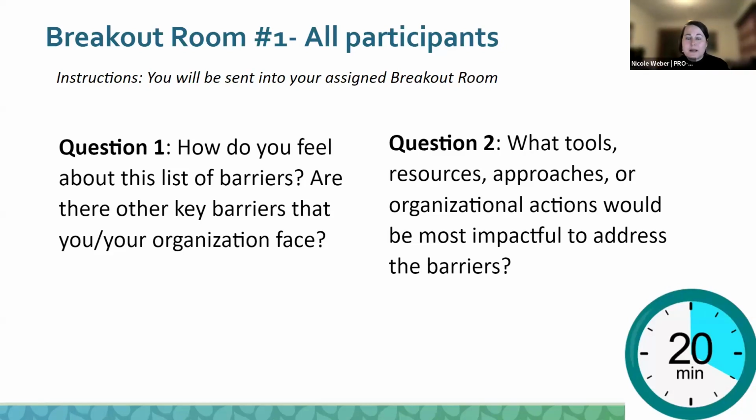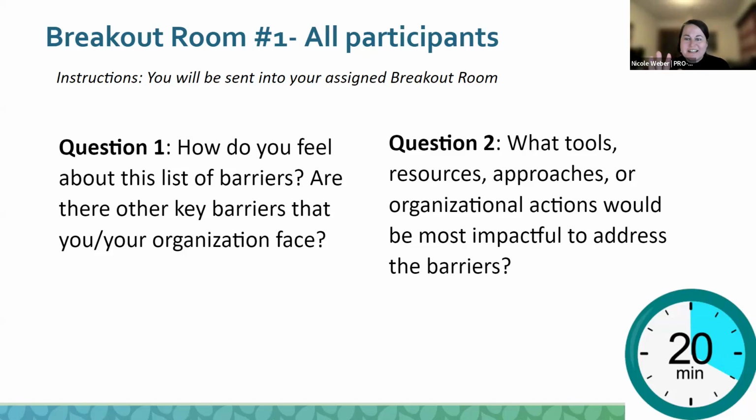Once you finish that first breakout room, you'll transition to a second breakout room, which will either be on corrective actions or creating an organization-wide water quality monitoring plan. So you'll transition through the main room between those two breakout rooms, but we won't have a plenary readout until after the second round of breakout rooms.